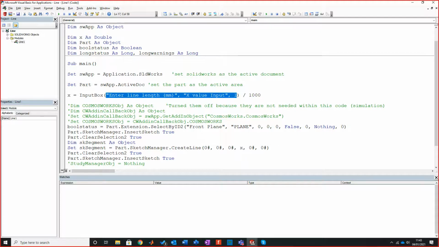Once the user's then delivered a value to it, no matter what they put in, I want to divide it by 1,000, because that then it will always make sure that it's in millimeters, because don't forget, it defaults itself to meters. So I'm instantly in control of that, regardless of how stupid they want to be with it. But that is why that sits there. Simple as that.